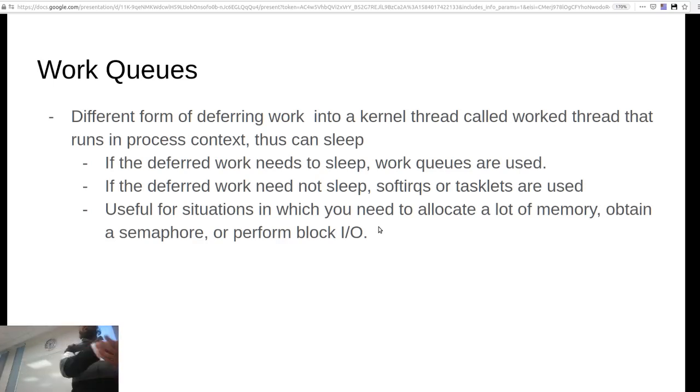So the way work queues work is that they take any bottom half and convert it into a kernel thread, and then these kernel threads can just sleep whenever they're ready. They go through the normal process. It's basically blocking on I/O. So you can block on I/O and sleep and wake up and do all sorts of things as if it was a normal kernel thread. The way it does it is that it implements a special kind of thread that is called the worker thread, and there is one worker thread per processor. Okay, the worker threads are again threads. They are just special threads, and there can be only one of them per processor.